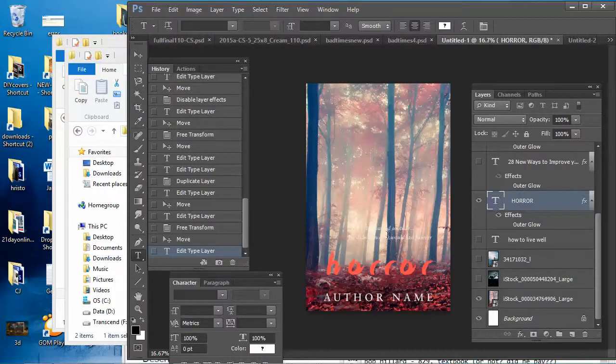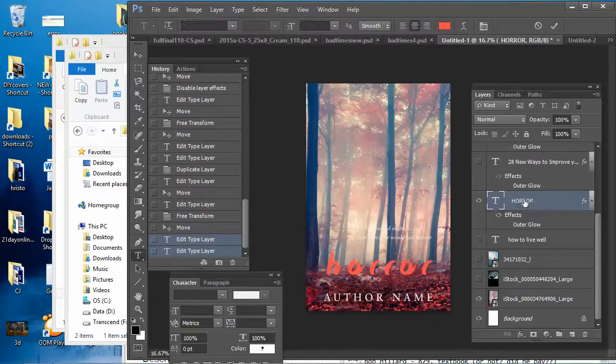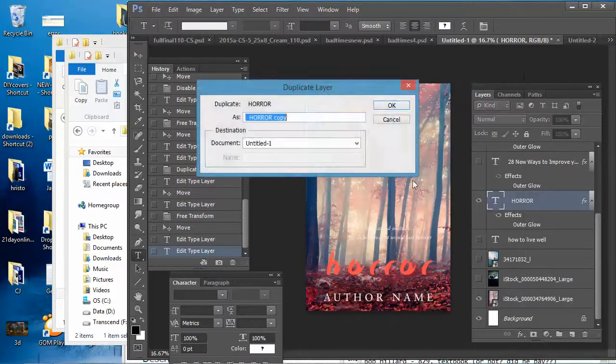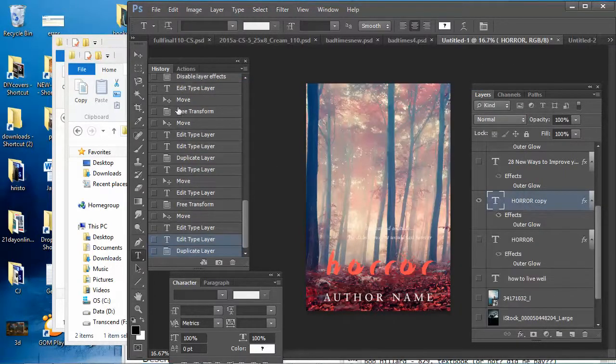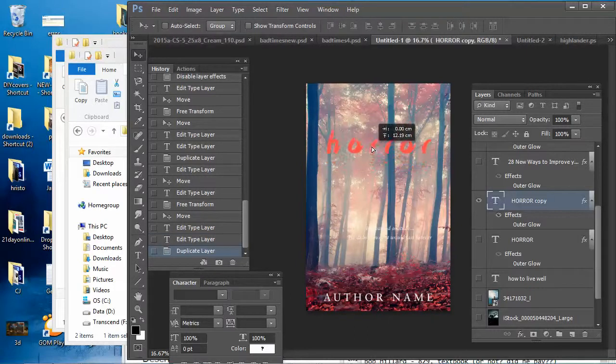I'm going to make another video in a minute showing you how to change the colors and add texture and things. But if I was just keeping this simple picture, I can just duplicate my title again so I can play with some fonts. And then I'll move that up on top. The author name looks fine already down at the bottom.